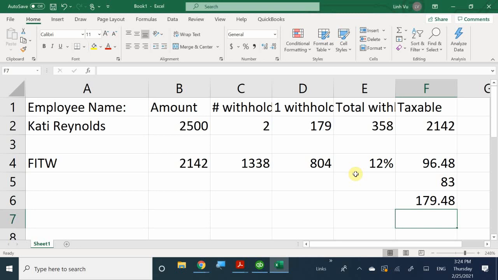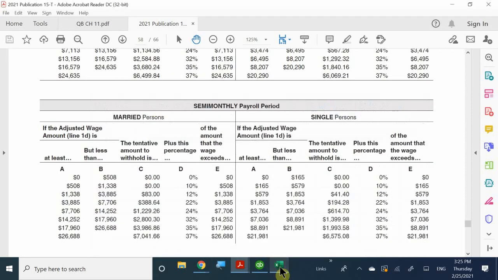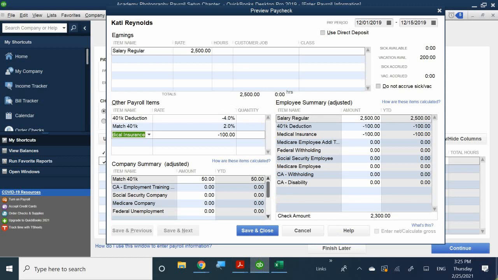In the automated one, because that was 2019 and we're using 2021 numbers now, it's going to be slightly different. It was roughly $173. Right here, it's roughly $179.48.